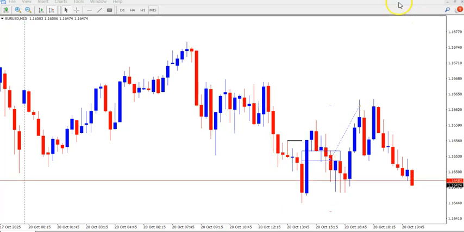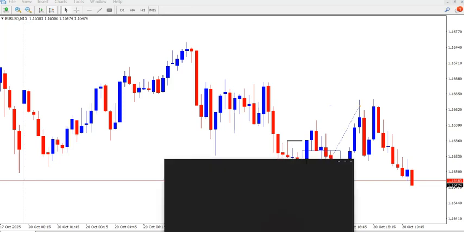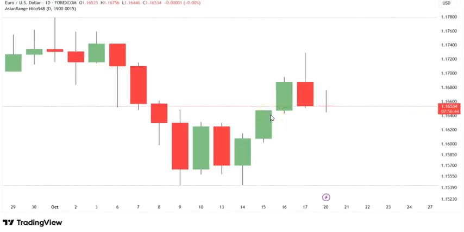Now let's go over the charts. Let's do our analysis the way we approach this particular pair today. So let's go to the charts. We'll start with the euro US dollar daily time frame. Those are the charts that we covered today with our students, and this is what we saw.